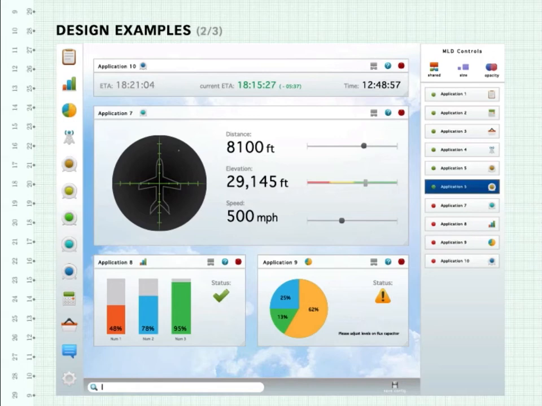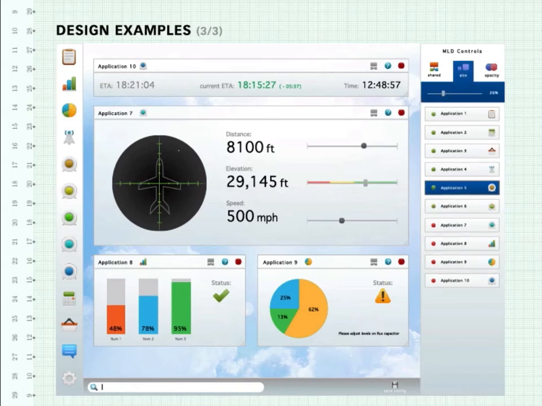The second slide reveals the feedback that occurs when the pilot has selected an item in the multi-layer display control panel. In this case, the pilot has chosen Application 5 to adjust. Finally, in the third slide, the pilot has chosen to affect the size of Application 5 on the multi-layer display. The pilot may simply drag the meter to the desired size or enter a percentage value on the keyboard. Opacity for shared apps on the multi-layer display can be adjusted in the same way.